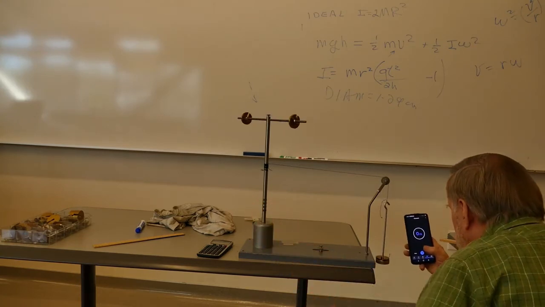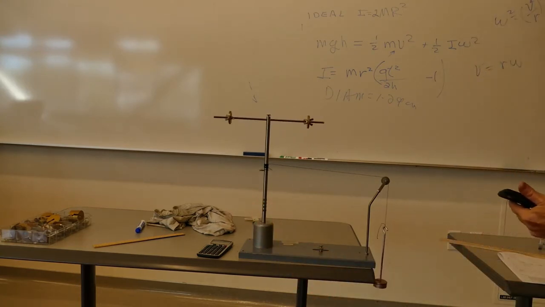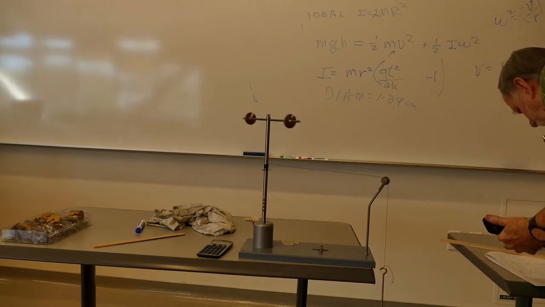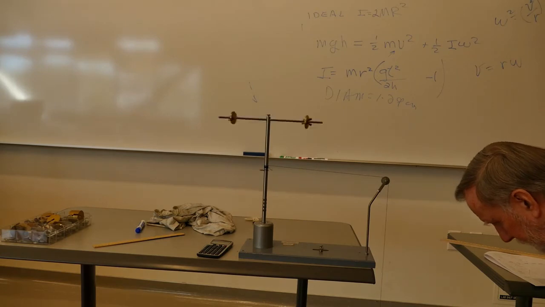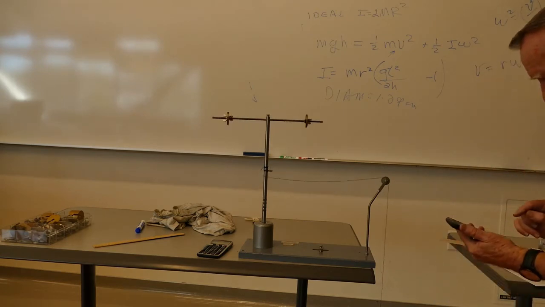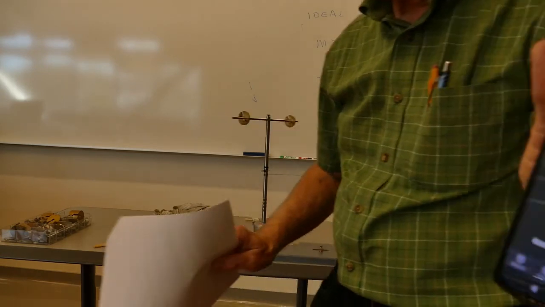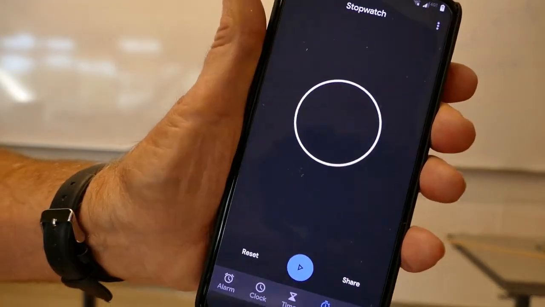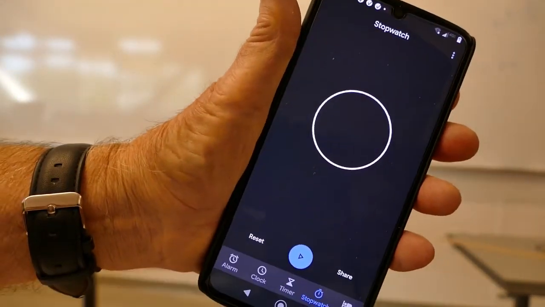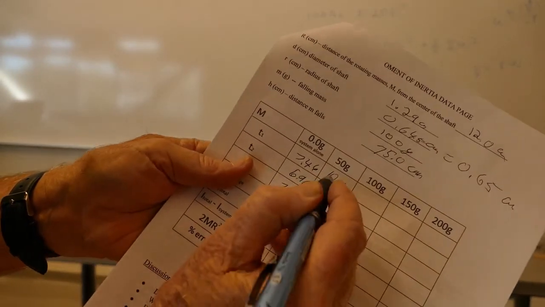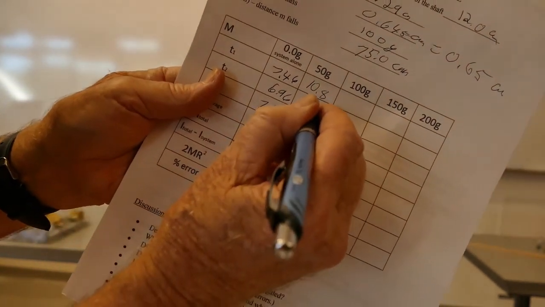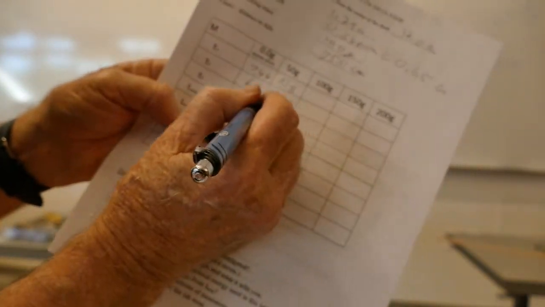Go. We'll see how close. Last time it was 10.8. We'll see how close it is this time when it hits the ground. Boom. Okay, 10.7. All right, I'm impressed. That gives me confidence that we can record 10.7. And I'm not going to bother to take another data point. We'll just use these two and take the average of those two for the 50 grams.